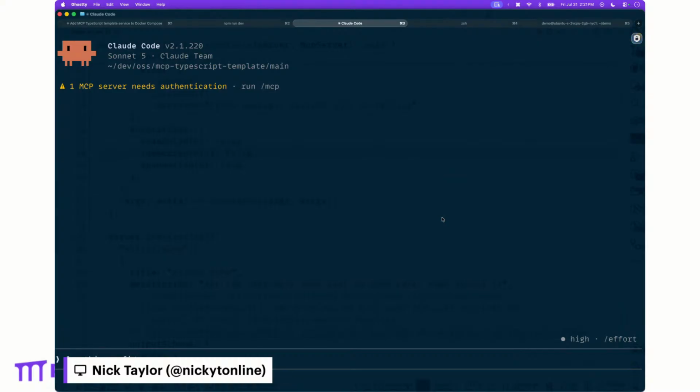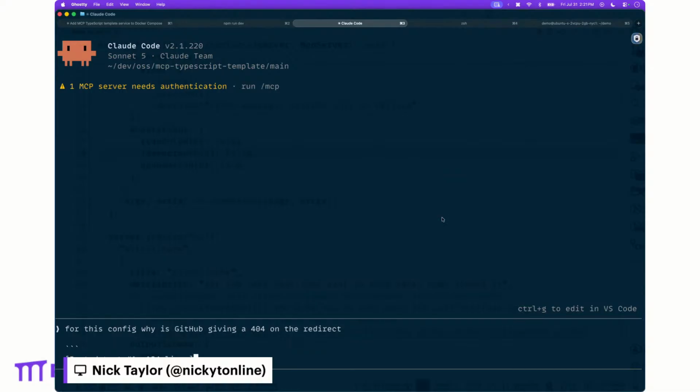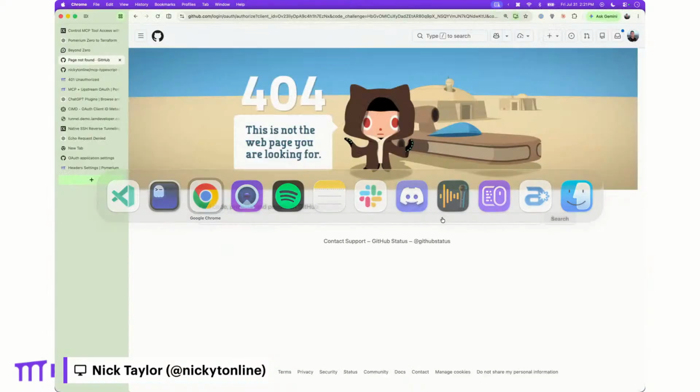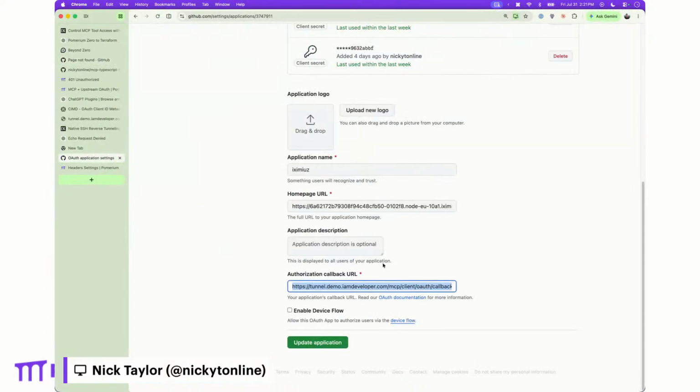For this config, why is GitHub giving a 404 on the redirect? This is the callback URL in the OAuth app. Let's go ahead and get that again.